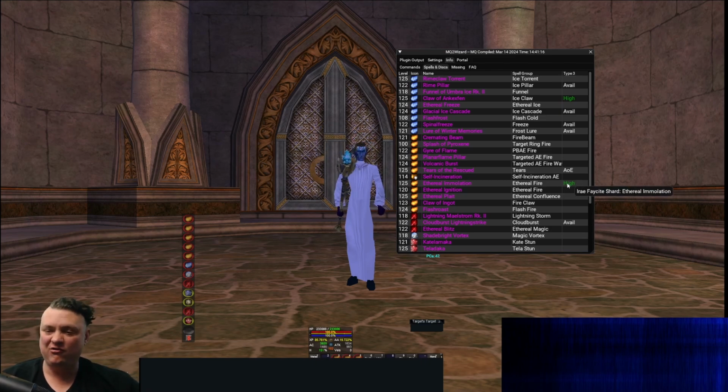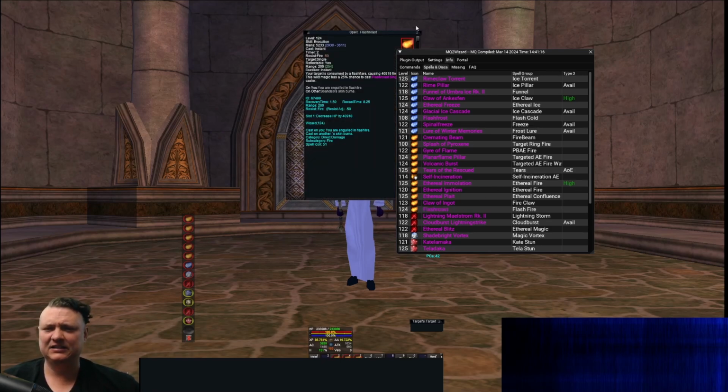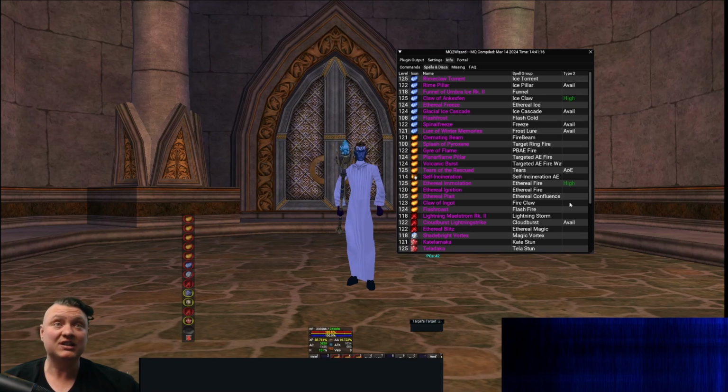Like, oh, sick, you said Ethereal Immolation, but that's actually really stupid. We hate that one. We like using Flash Roast instead. Okay, well, there's not a Flash Roast type 3, so good luck, my friend.